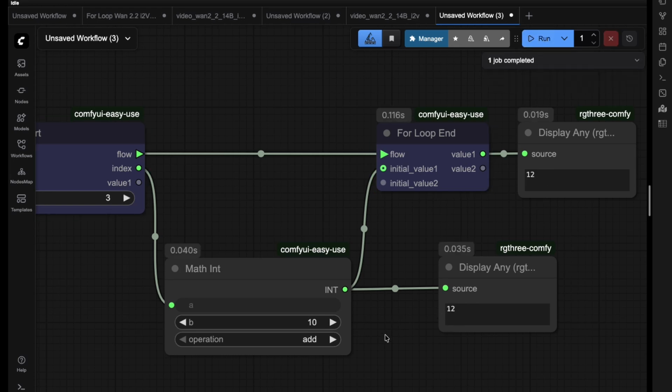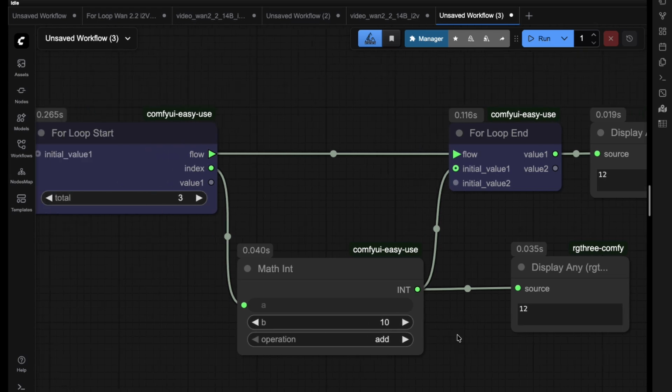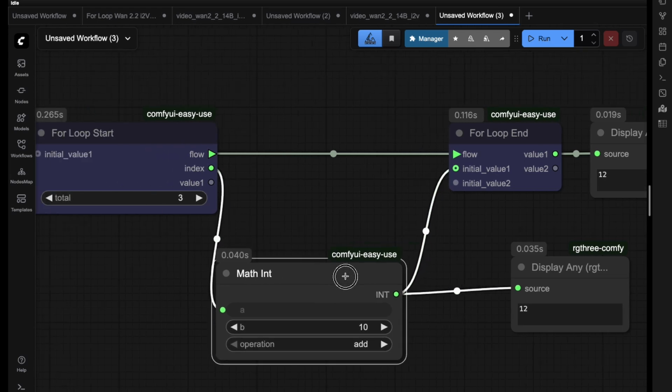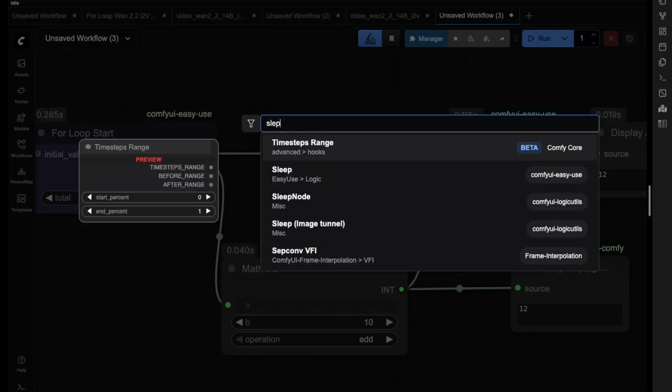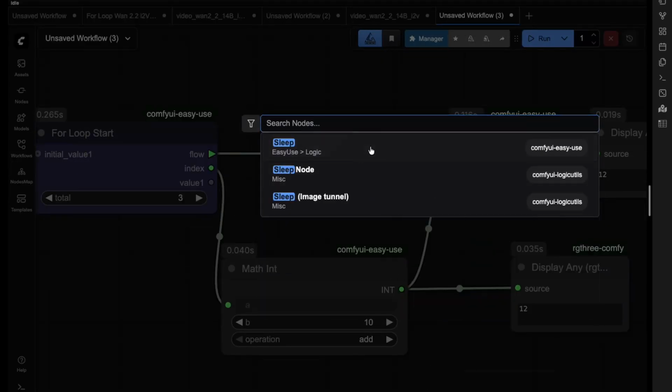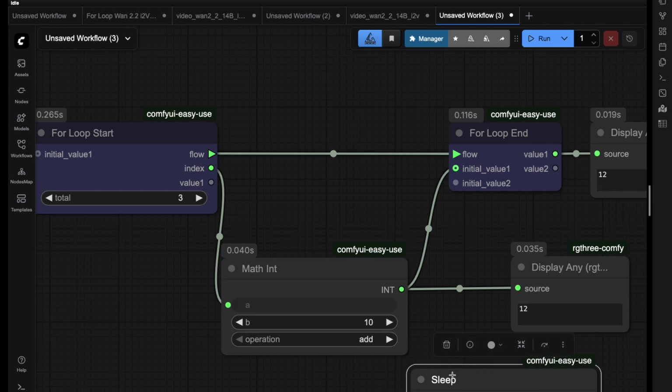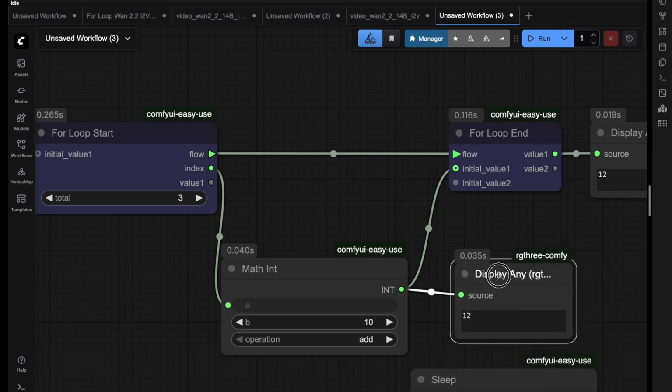But the thing is, this is very fast, right? If I want to simulate having some time-consuming process, I can use what's called a sleep function. And essentially this is a wait function. So what I'll do is I'll just remove this node right here.